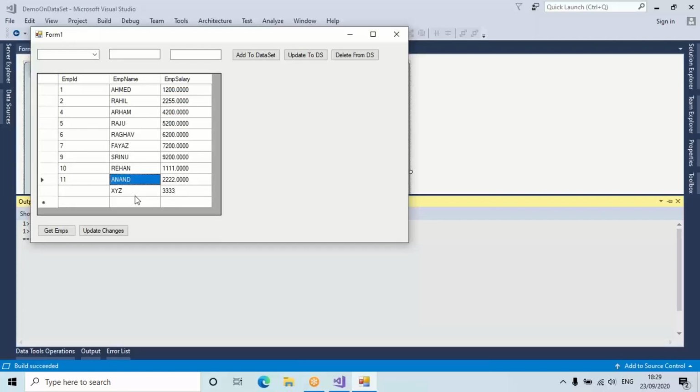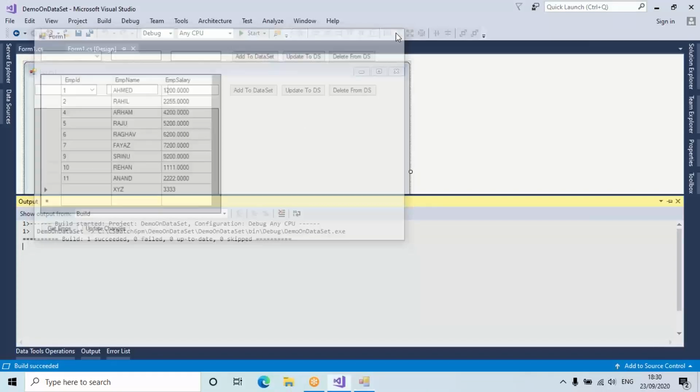Now what should happen, when I click on update changes, this row is there now. This row, it will be stored into where? Database. That row will be stored into database. Connecting with that row, you'll have ID generated in backend. That ID you should get here. The moment I click on update changes, here it should get a value as 12. For that, we are writing the logic now.